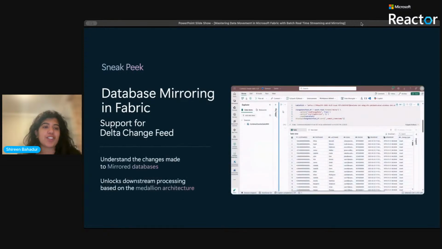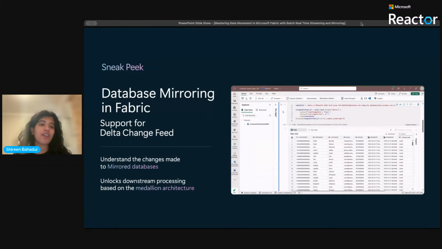Awesome. So you just saw how easy it was to set up database mirroring for Oracle. If we were in person, I would ask how many people are familiar with mirroring, but it is very similar to all of our experiences for our existing sources. So nothing has really changed, but that's a basic introduction to how mirroring for Oracle works. Please do fill out that QR code if you're interested in being part of the private preview.